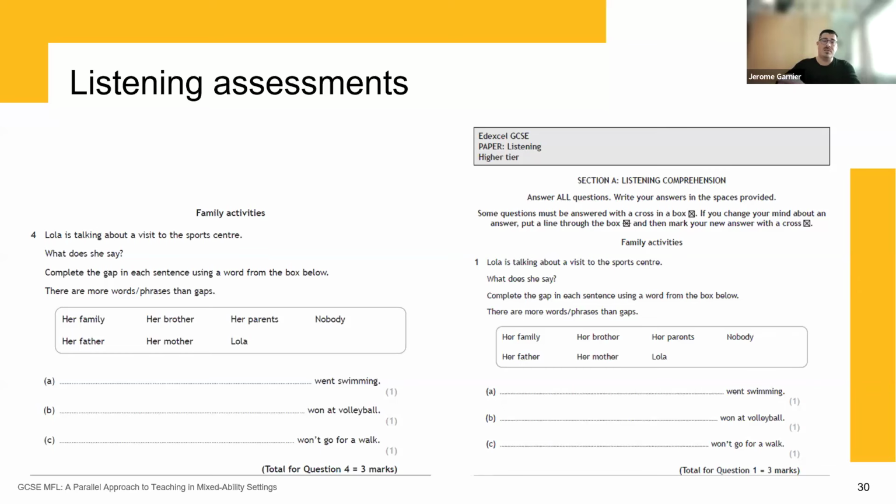We've really tried to mimic and to use that progression of the papers as the students would find in the real exam. So we will have crossover questions for reading and listening. And then obviously in the foundation paper, the other questions will be geared towards grades 1 to 5, and for higher from grade 3 and 4 to grade 9.